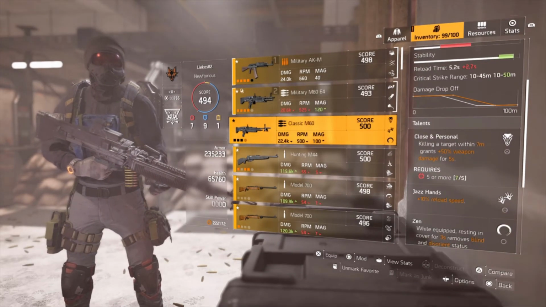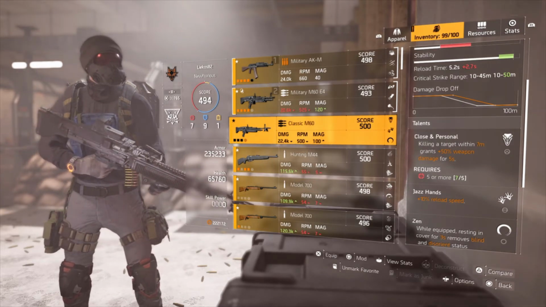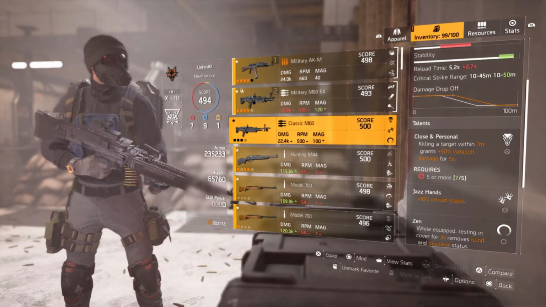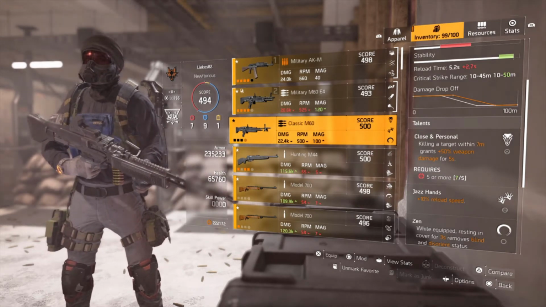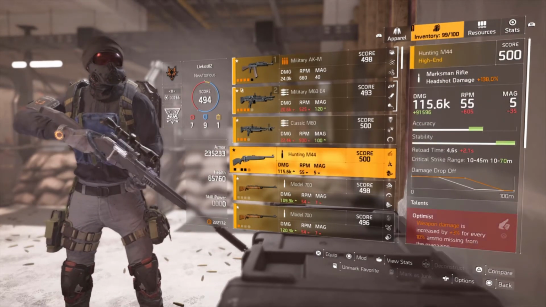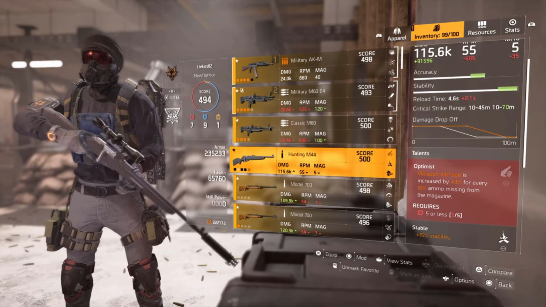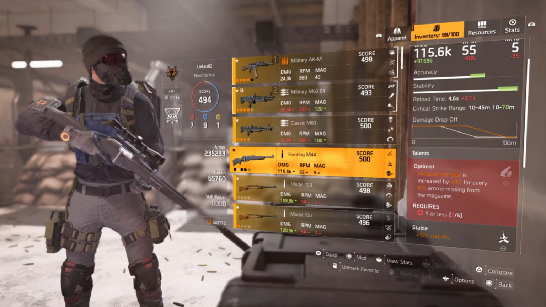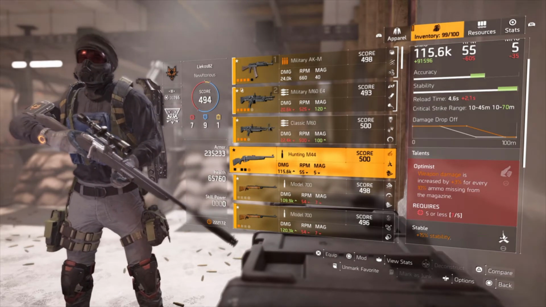Close and personal, killing a target within 7 meters grants plus 50% weapon damage for 5 seconds. Really nice for up close and personal fights, which there are a decent amount of in The Division 2. Then you got Optimus. This is another one that I really like. Weapon damage is increased by plus 3% for every 10% ammo missing from the magazine. The more you fire, the more damage you're doing.